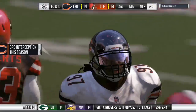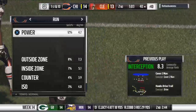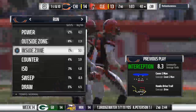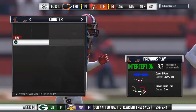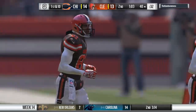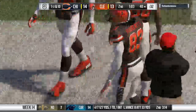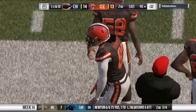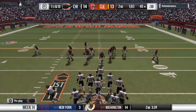And now the Bears coming out as they get ready. And that recipe on their last drive that resulted in a touchdown looked pretty good, so they'll be hoping to do that once more. And it takes me back to when we sat with the offensive coordinator and the head coach. They felt pretty good about their game plan and thought there were some holes in the defense, and they exploited them the last time out. Let's see if they can come back and put together a similar drive.